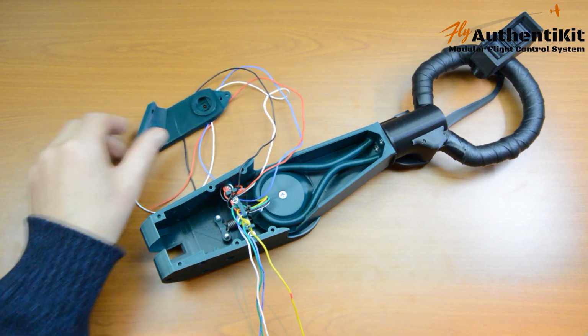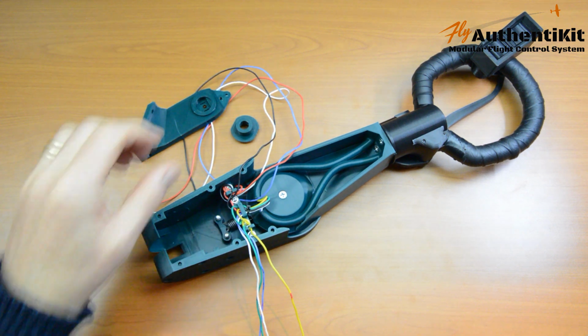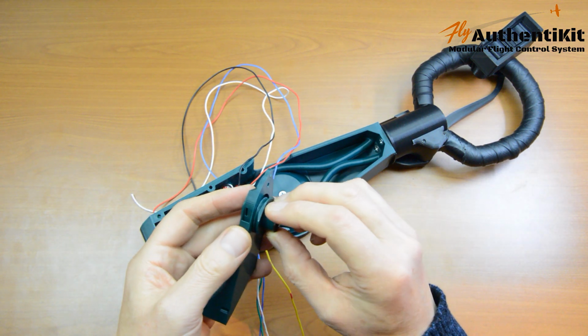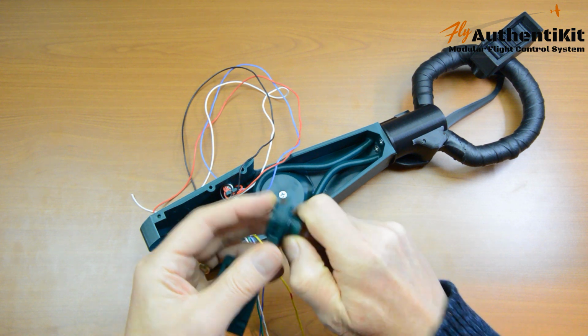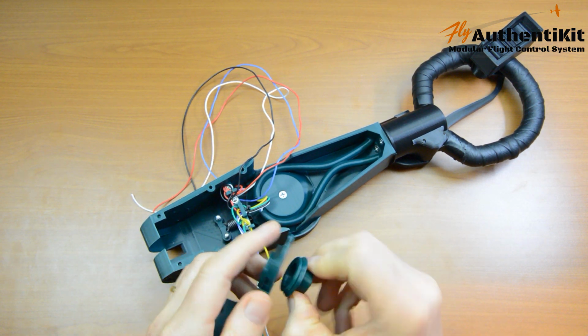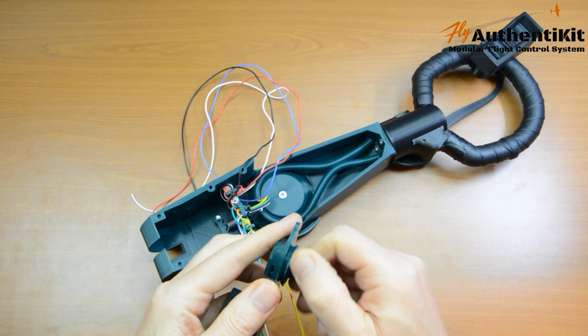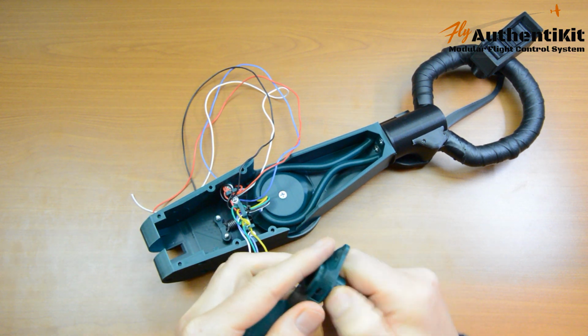Here's the pitch lever, looks very similar. Here's the plug, also looks very similar. The difference is that this plug now screws into the back of this pitch lever, like that. Now when you print it, you might find that you've got a little bit of spread on the filament there, and it doesn't go in very easily. So before we assemble this, just make sure it does go in easily.